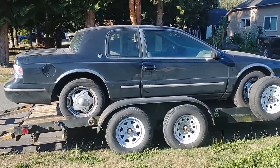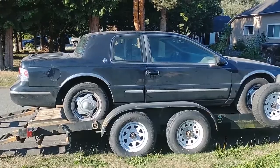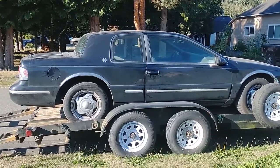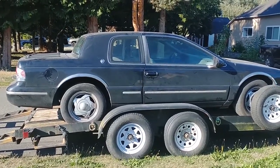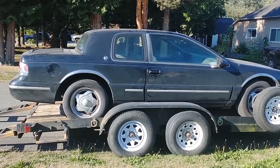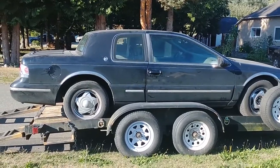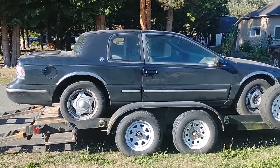The body on this thing is shot. You know, I couldn't open the windows. The fan motor and the air conditioner doesn't work. So it was a sauna in there. But anyway, we're going to roll it backwards so we can get the doors open, and then I'll start it up and drive it the rest of the way, because I think it'll start now that it's cooled off. I think it just overheated.